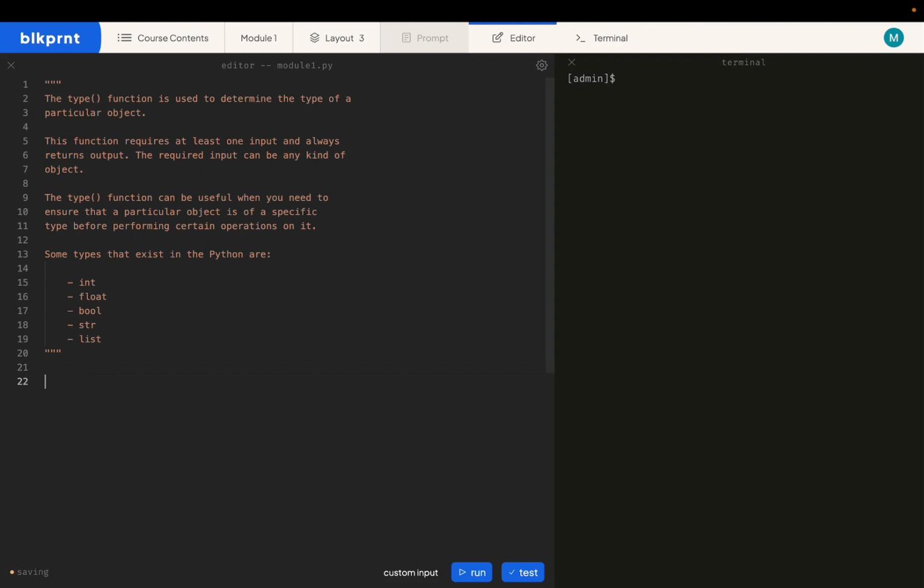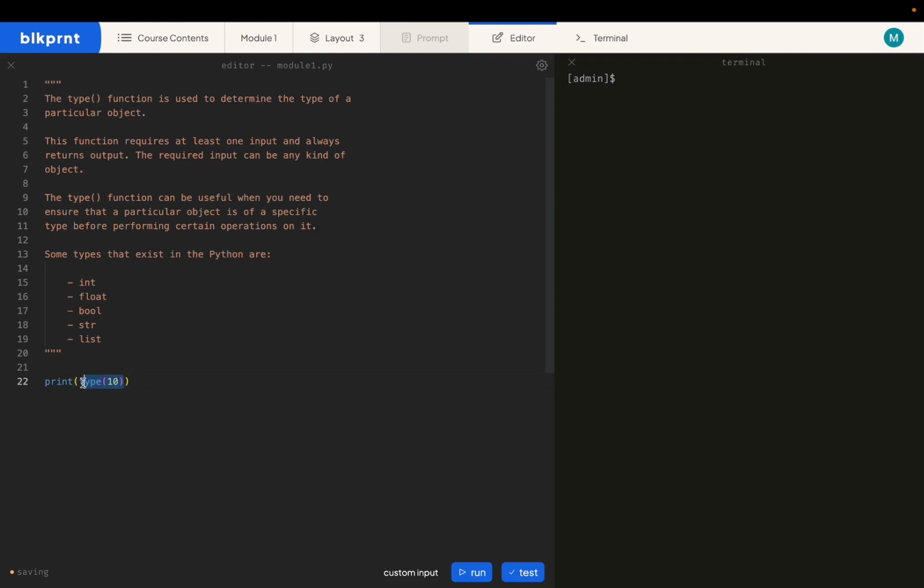So let's see this in action. So first we want to put the name of the function, which is called type, and then we can pass in input. So we can pass in, for example, the number 10. And because the type function always returns output, we can call the print function on the output.